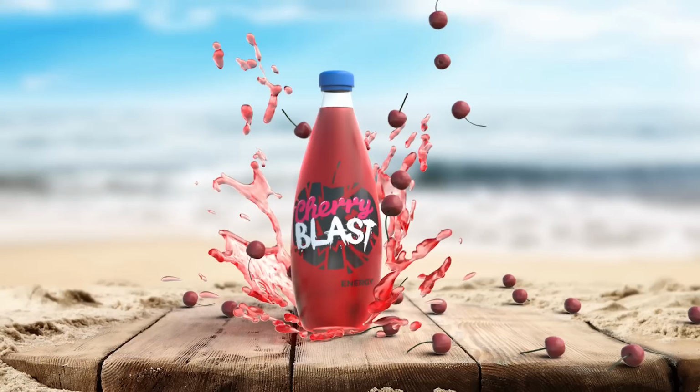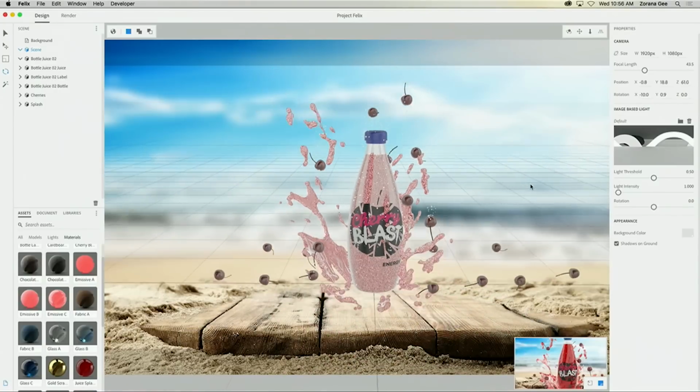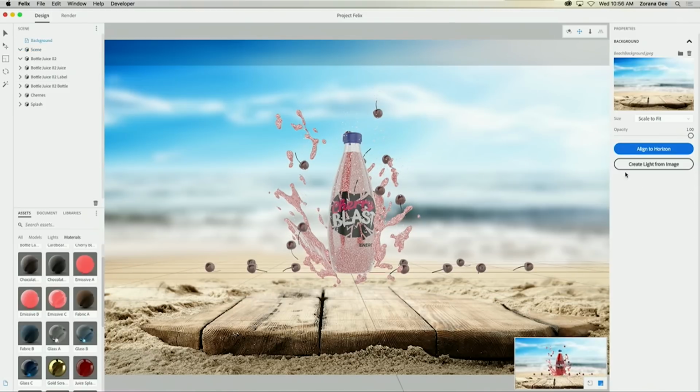Project Felix is Adobe's all-new application for the Creative Cloud 2017 release that allows you to incorporate, integrate and composite three-dimensional assets into 2D images without being a 3D expert. It has no steep learning curve. Also, it has no complex workflows. It delivers high-quality photorealistic images without any prior knowledge of 3D. Besides, if you know the basics of Photoshop, this one will be a breeze. It takes away the software from your creative process.